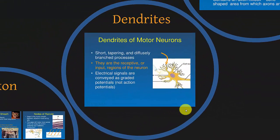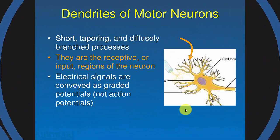So that's the axon. Dendrites are where a neuron takes in information. So when you're going to make a decision, you got to weigh different options. So if this neuron is going to make a decision, it has to receive inputs on why I should make this option, this pro, this con, or whatnot. The dendrites bring in information to neurons.